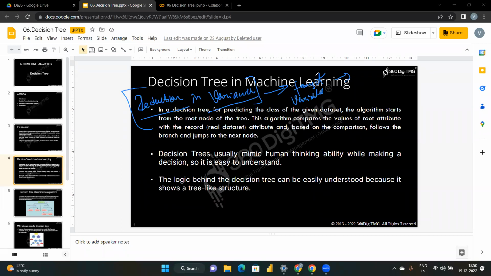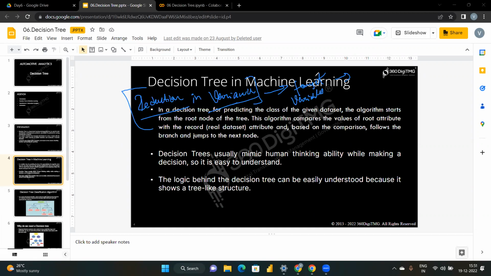If you ask me what the steps are to calculate the variance: we calculate the variance for each node, and then we calculate the variance for each split. It is one of the important decision tree methods. So why is it important? These steps are very important, guys.